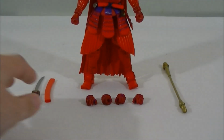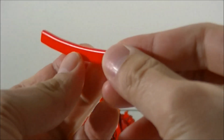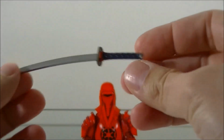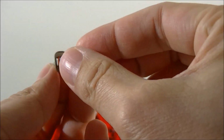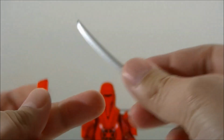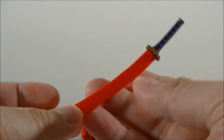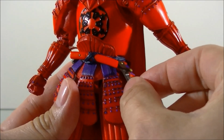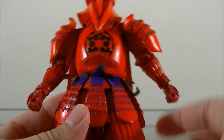Accessories wise, he comes with the katana hilt, which again is a nicely glossed sheath, and the katana itself, which has a sort of bluish handle, nicely detailed. It's just plastic like the others, but it fits nicely in the sheath like so. And then you can clip it into the waist here via this little movable section, which is similar to the other figures as well. So you just slide the hilt in, the sheath in there, and it clips on fairly nicely.